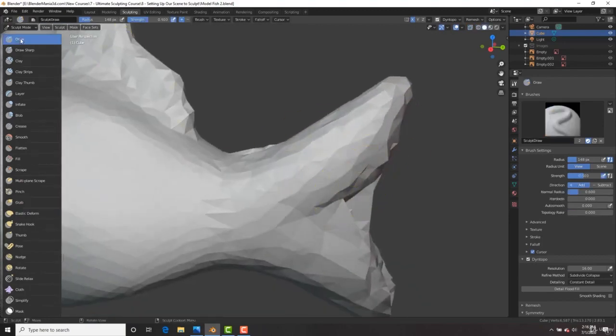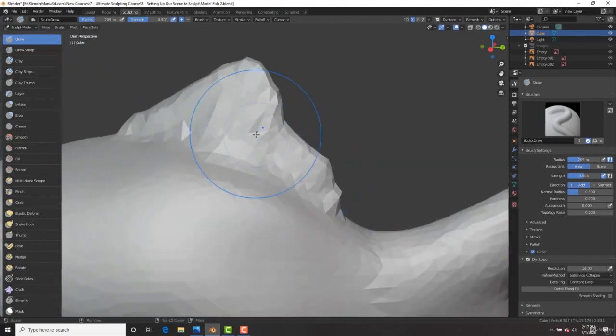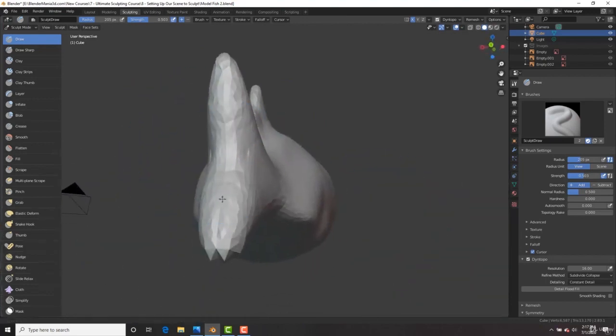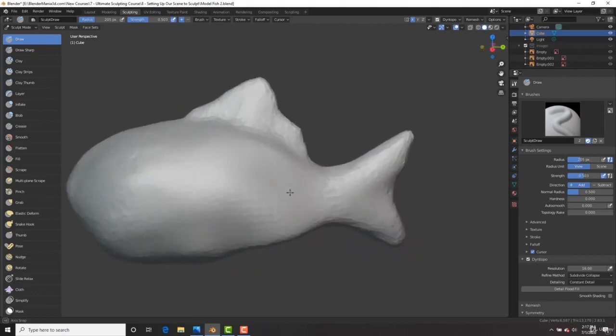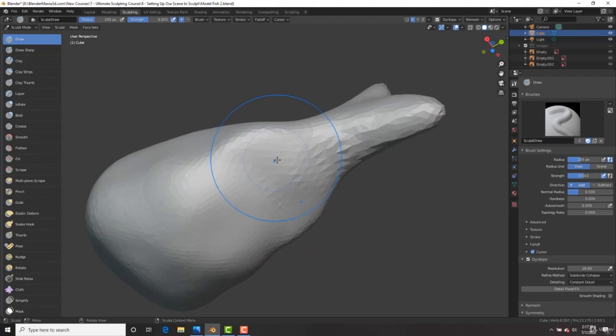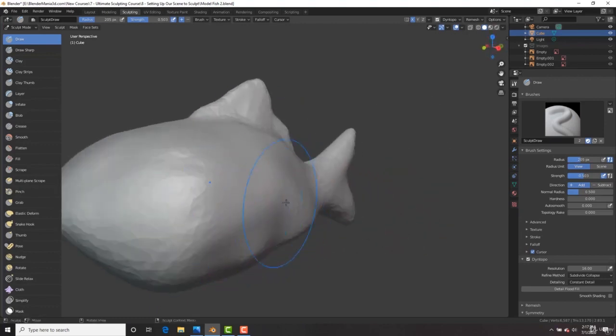So what we could do is grab the draw brush. And first of all, let's smooth these out a little bit by holding down the shift key like that. And right here as well, hold down the shift key and just smooth those out. And there we go. Actually, we don't even have to draw yet. We'll draw later. Again, we are blocking out our fish. Now it looks even more like one of those goldfish. All right, brilliant. Lastly, let's do the bottom fins right here.